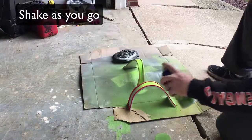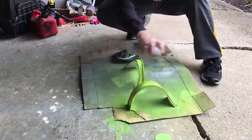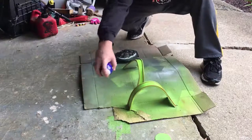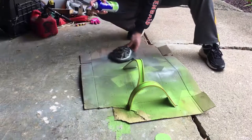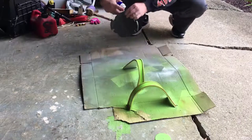Shake as you go as well. And as you can see, I'm not really concerned about the underside of this, because the underside is going to be on my belt itself. So I'm not concerned about it. But you do have to make sure you're getting edges.